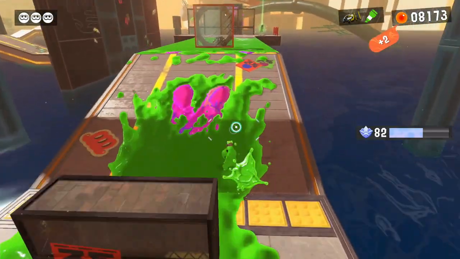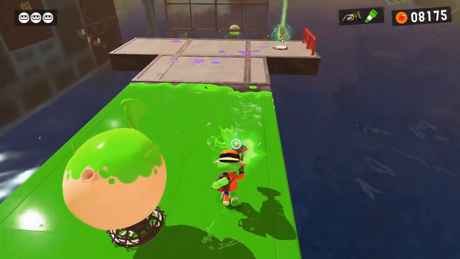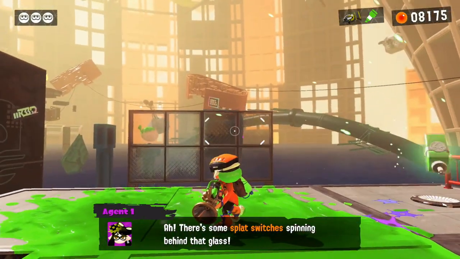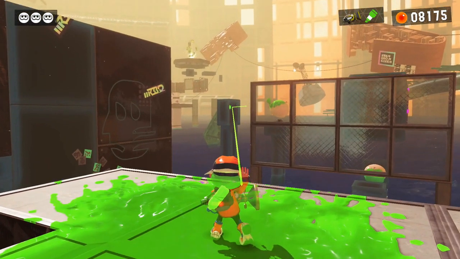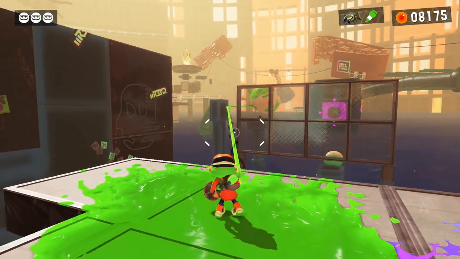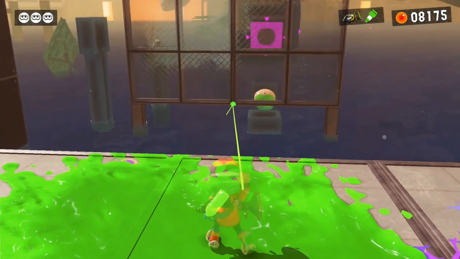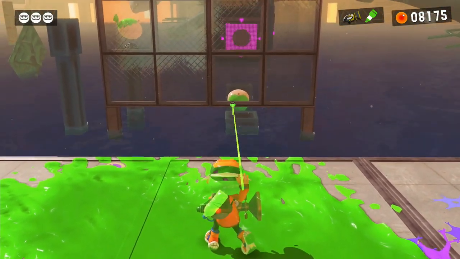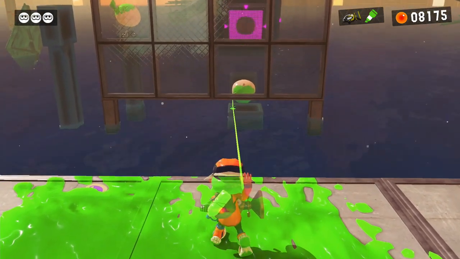There we go! Okay, okay, we're doing this. We're gonna make it through. There's some splat switches behind, oh, behind the glass. Good to know. So, it looks like what I need to do is get the balloon fishes on these corners.